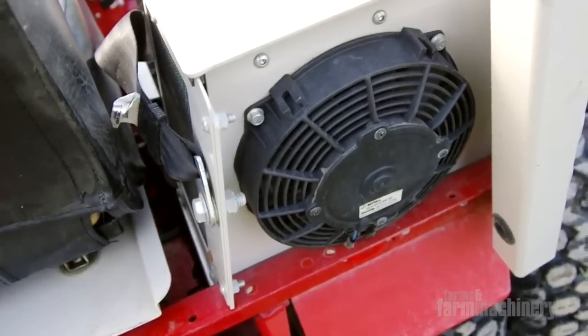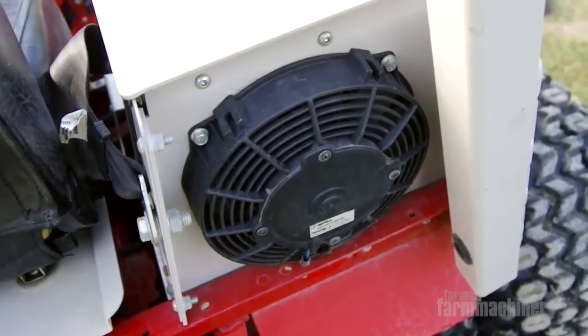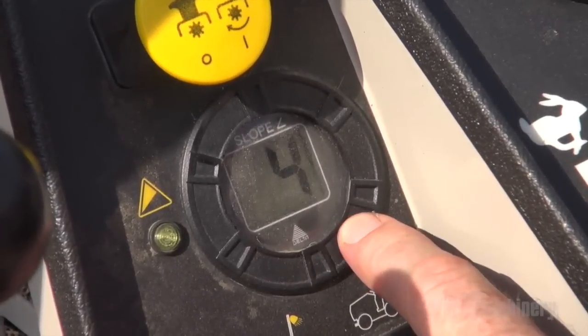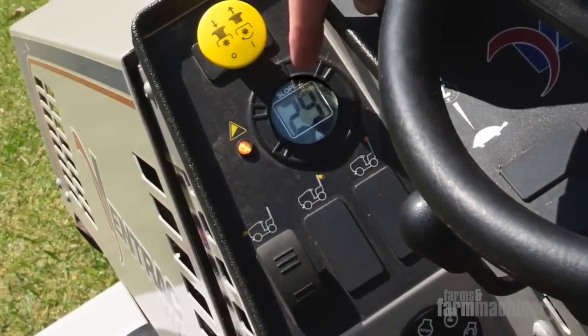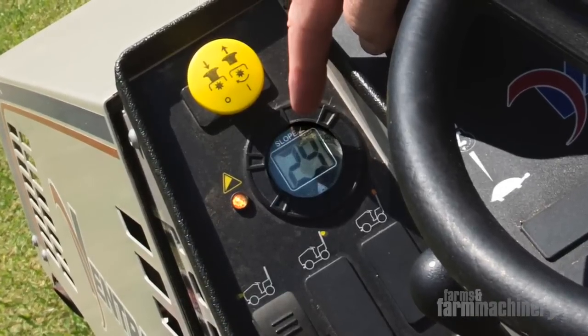There's a heat exchanger mounted on the rear of the machine just to help keep the hydraulic oil temperature down. As I said, you can operate this machine on a slope up to 30 degrees, which doesn't sound much, but when you're sitting on it, it is quite dramatic. It's not quite like a cliff face, but it's not far off it.